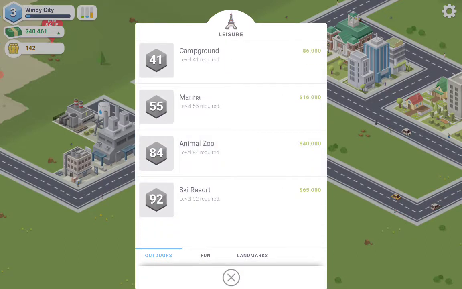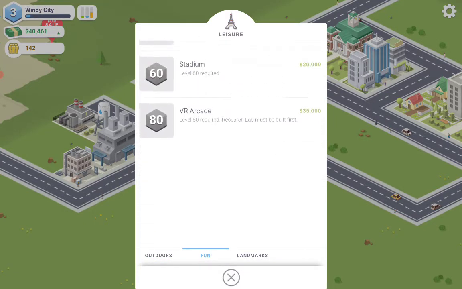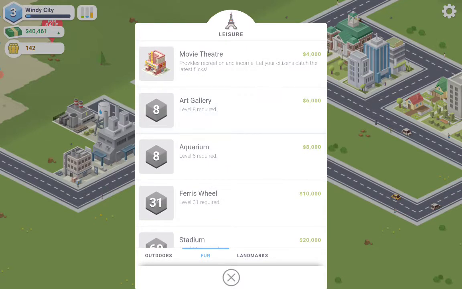92. I think this maxes out at level 99 or 100. Might be 99. So obviously you can still keep playing further, but no new things are going to pop up. But let me see. This one goes to 80. So movie theater is nice.